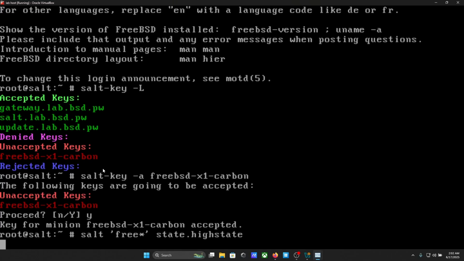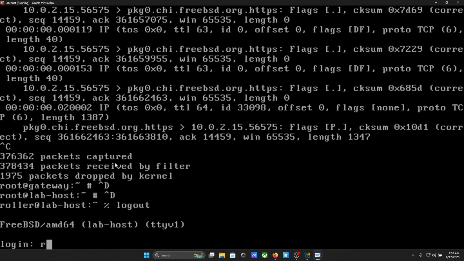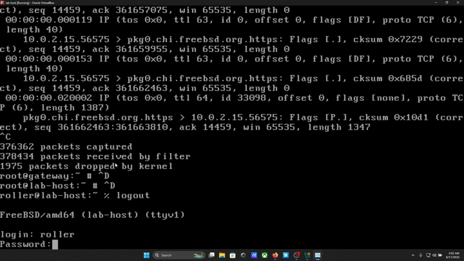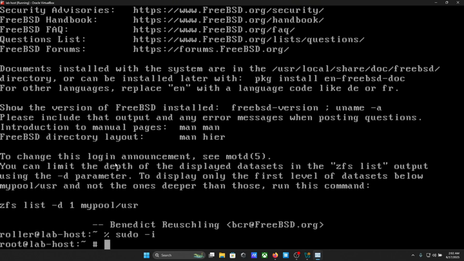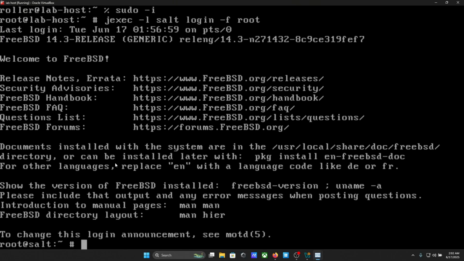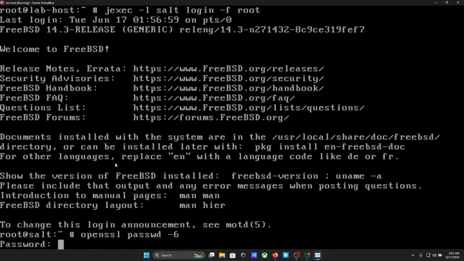I guess something else we could talk about while we're waiting is, if we Alt F2 and we go into Salt, there's a command called openssl passwd and do -6.